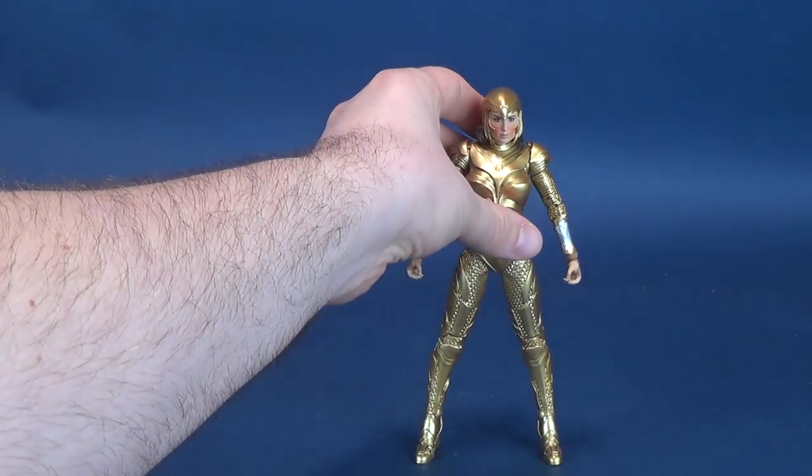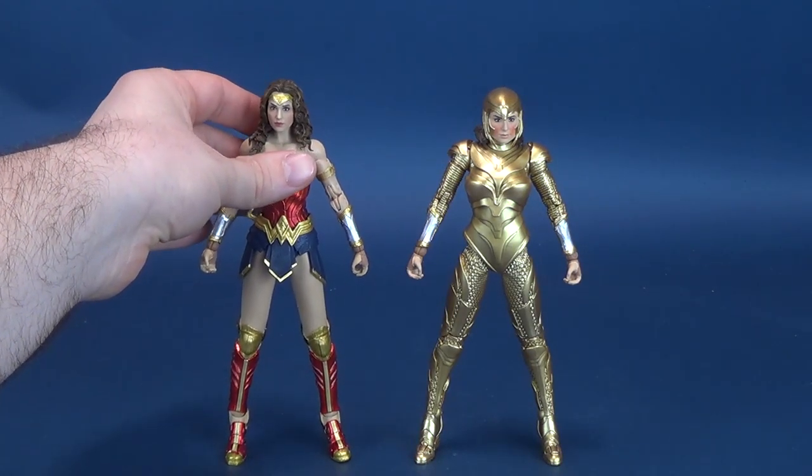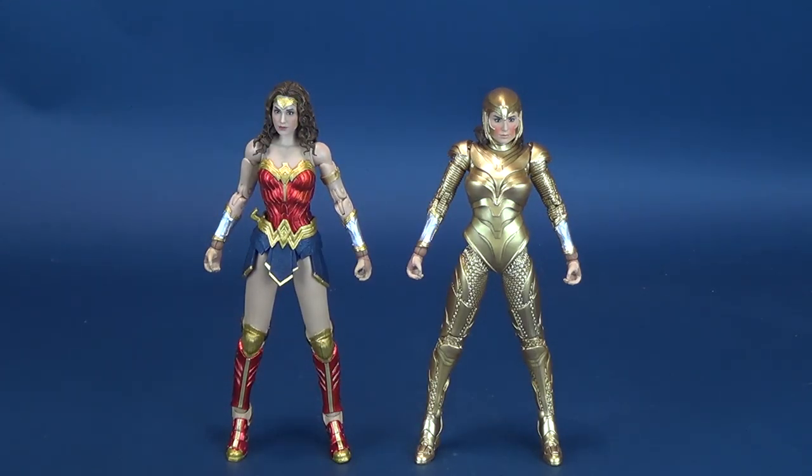Showing you a quick size comparison — here is the other Wonder Woman we had a look at. They're roughly about the same height. You could argue the Wonder Woman to the left is a little bit taller, but I think it's simply because she's got poofier brown hair. I can't help but feel the Wonder Woman with the gold armor has a slightly larger head, but we'll talk about that in a second. Decent looking sculpts on both of them.